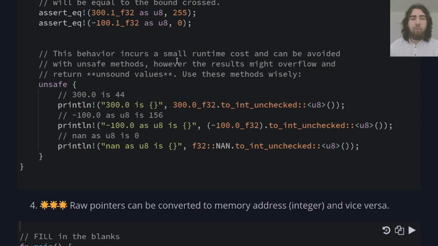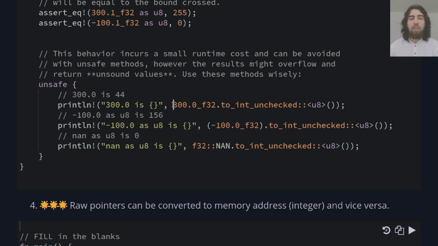This behavior incurs a small runtime cost and can be avoided with unsafe methods. However, the results might overflow and return unsound values. Use these methods wisely. We can use here in an unsafe block the method to_int_unchecked. So the compiler here won't actually check what's going on.